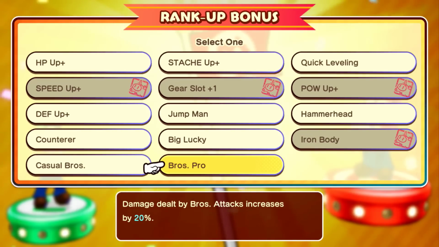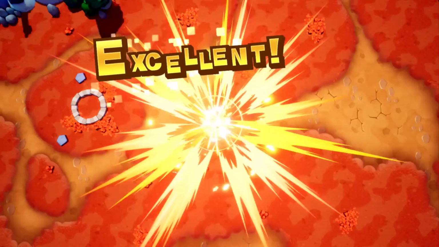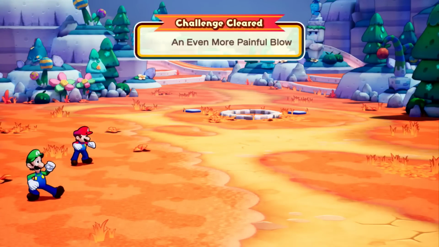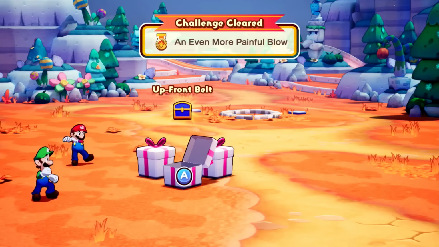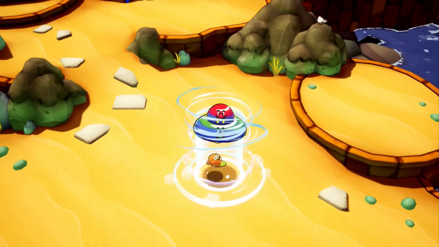Between the 2 Bowser fights, Mario and Luigi got Bros Pro as their rank up bonus to increase Bros attacks damage by 20%. They're doing so much damage right now that we're able to complete a more painful blow and an even more painful blow for doing 2000 damage. But the good news doesn't stop yet.